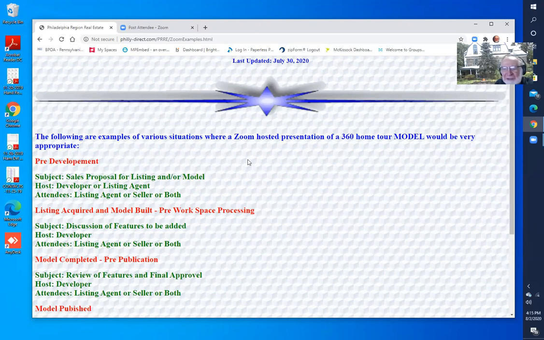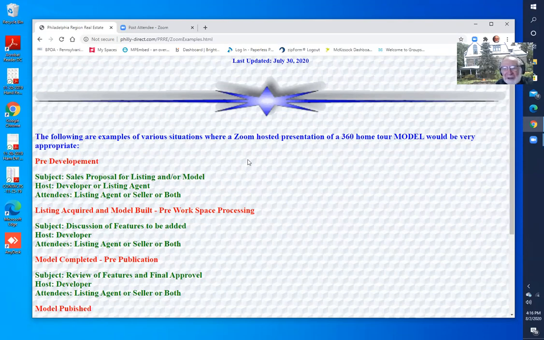So this is, in effect, a sales proposal offering a 360 model as an incentive. It can be a proposal of the developer, me, to a listing agent, or to the seller. And the seller could be a FSBO, for sale by owner, so that there is no listing agent.